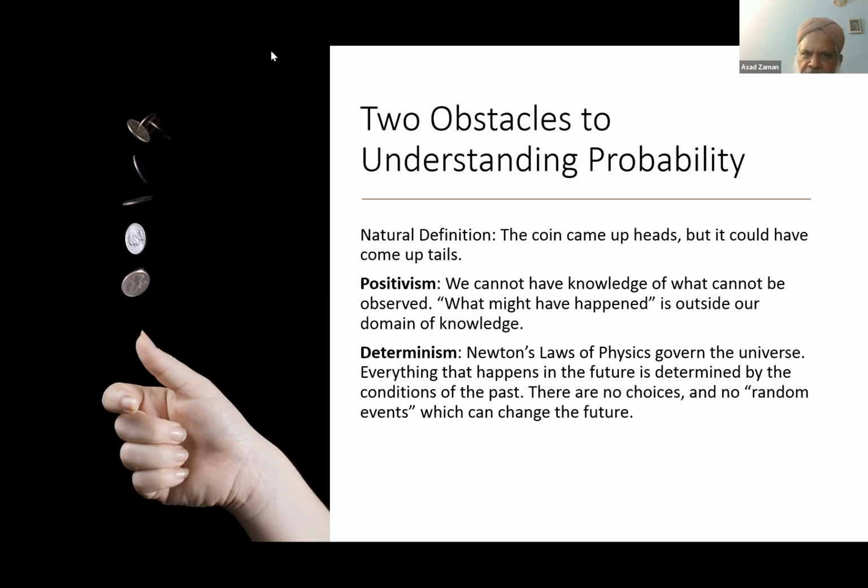There is another problem that is related, but not exactly the same, and that is determinism. Once the Europeans replaced religion with science, they said, okay, Newton's laws are the basis of everything. According to Newton's laws of physics, once the universe starts, every particle will follow a deterministic course to the end of time. So there is no freedom. If there's no freedom, then there's no chance. There's no real probability, so you can't define probability. Something else could not have happened because there's only one thing that can happen, and that is already determined.